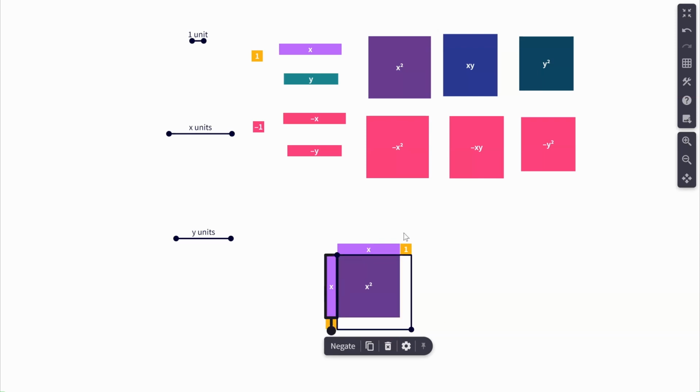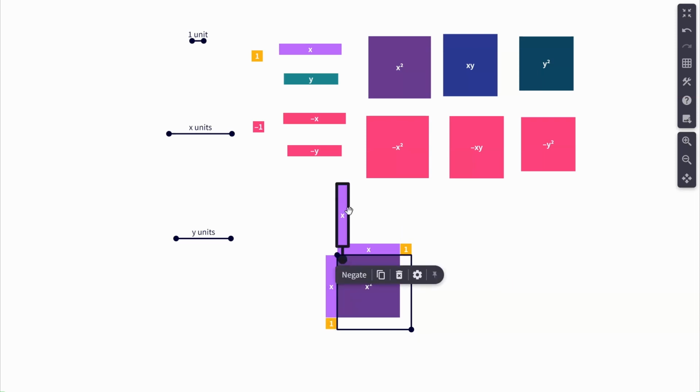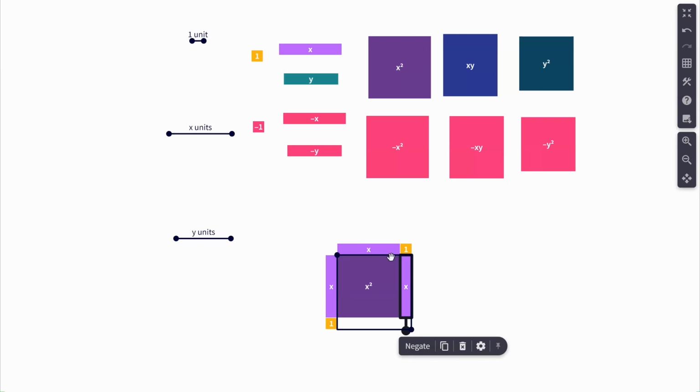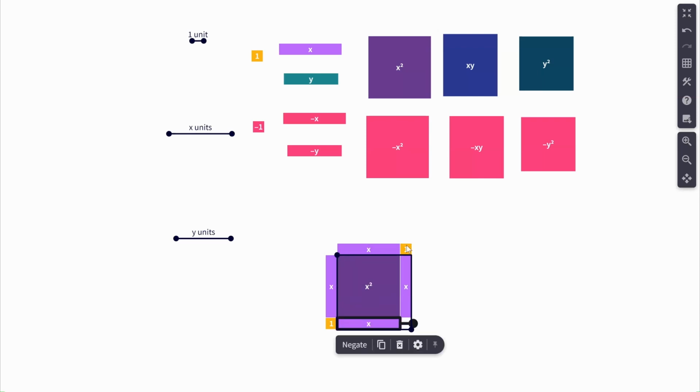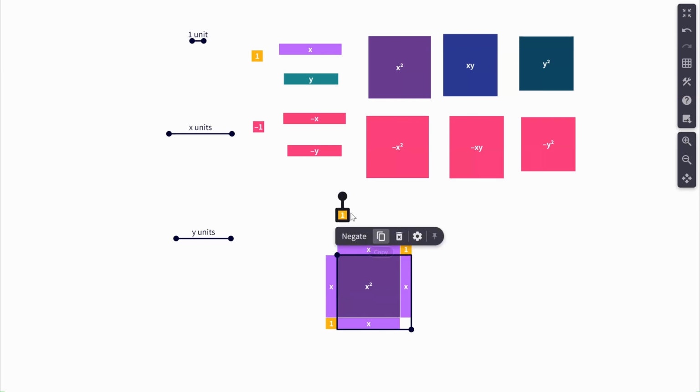We have an x times a 1, that's going to be another x. We have the across x times this 1, that's going to be another x. In order to fit it in, we've got to turn it sideways, and then we have a 1 times a 1. And again, this is just that area model. We filled it in, so now we have this x plus 1 on one side times x plus 1 on the other side. It gives us x squared plus 2x plus 1. We saw that once before.